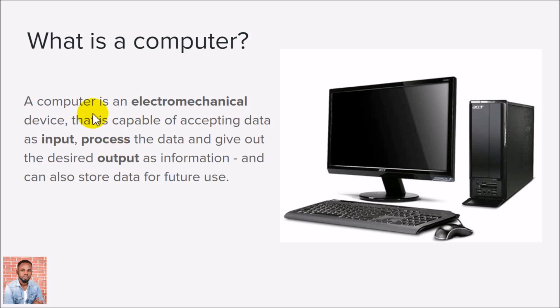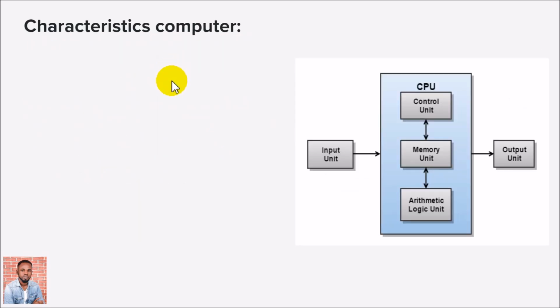So basically that's what I call the basic characteristics of a computer. Regardless of however people try to define the computer, you always find these things stated, which is that a computer is an electronic device. It uses electricity, though the older versions of computers started as mechanical devices, but it has evolved to also use electricity and other forms of power like batteries. But you just know that it's an electronic device.